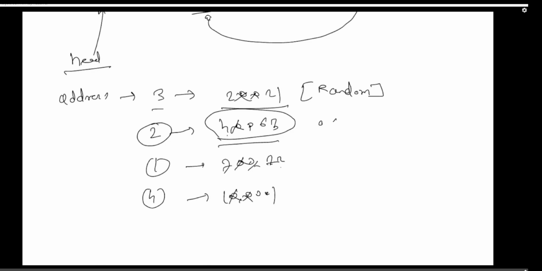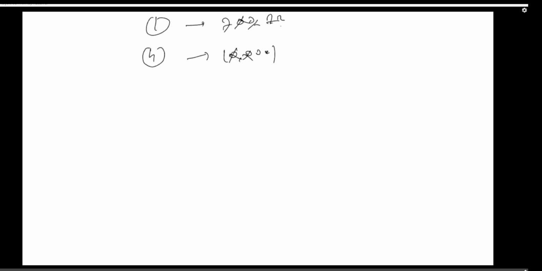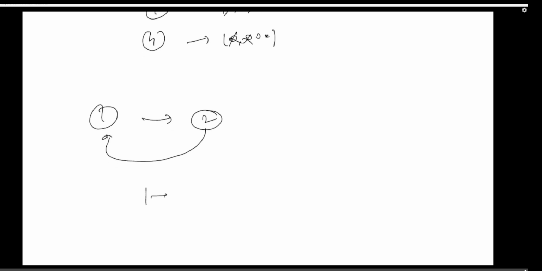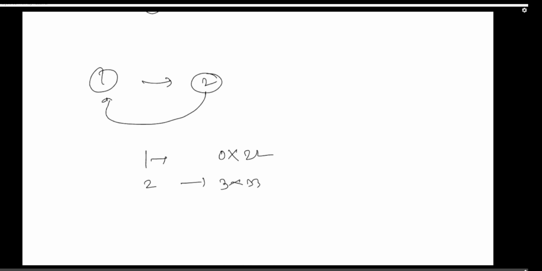So I will declare a different data structure where I can store these addresses, and when I find the same address again, I can easily say that we have found a linked list where we have a cycle, right? Simple. Let me take a different example: 1, 2, and 2 is again pointing back to 1. So 1 definitely contains the address of 2, and 2 contains the address of 3. We don't know these addresses, it is just random memory.